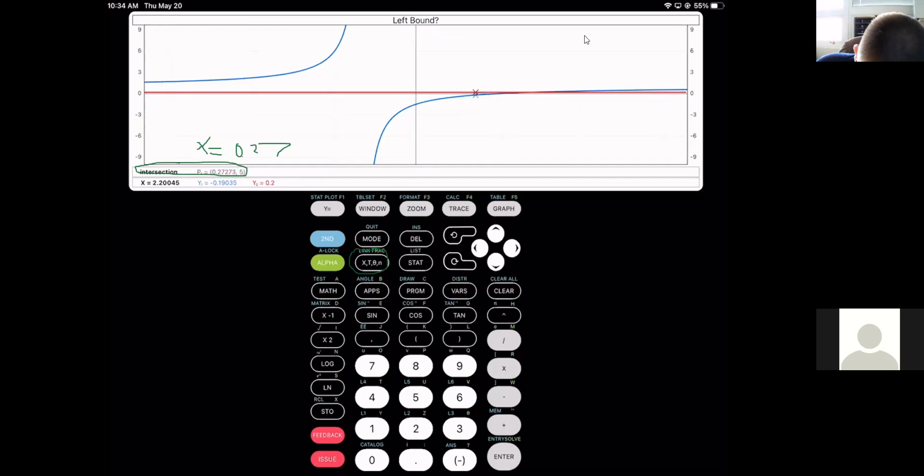Just want to make sure your x's are to the left. So I'm going to go pretty far over because I can see that it crosses somewhere around here-ish. I want to make sure my x's are to the left of that. And then when I go to the right, I'm going to move it quite a bit to the right, because I just want to make sure it's past where they cross, just to be safe. And then you press enter.